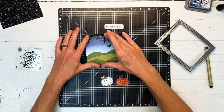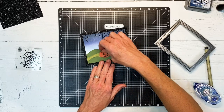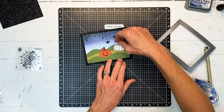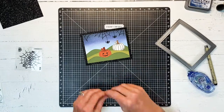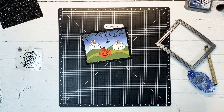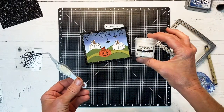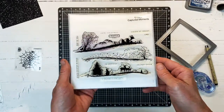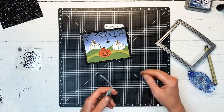I'm using a little liquid glue so I have time to wiggle that into place, and now we're ready for our pumpkins. Can't be a pumpkin patch without pumpkins. So I'm going to just stagger the layers. We put our cute little face in the foreground because he's our focal point, and then the white ones on either side. And then I have this little Happy Hauntings. That is tiny, and I've used the Ranger White Super Fine, and the sentiment came from this old stamp set. That's a retired stamp set, but it is a good one.